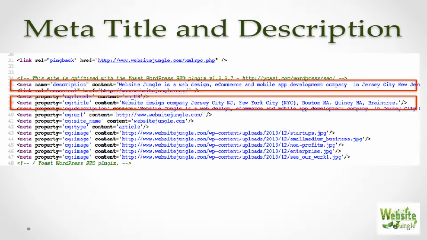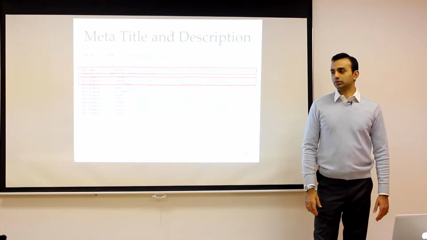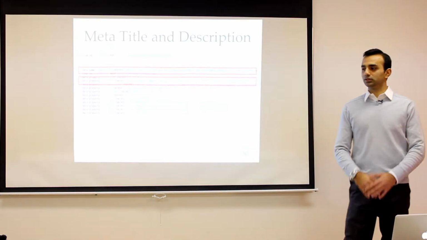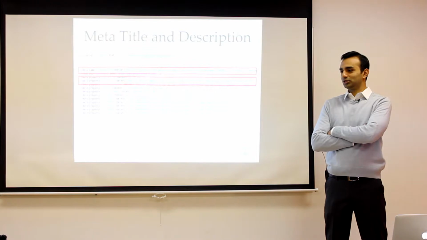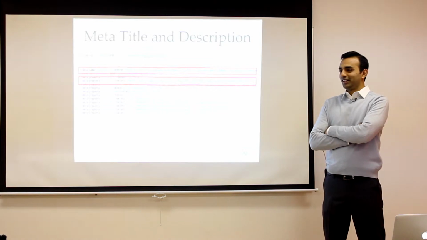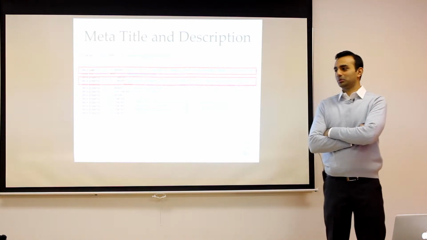So does anybody, first of all, know what really happens when you type a keyword in Google? How do they get this information? Any idea? No? Well, when I start typing something, it starts showing me recommendations, right? Yeah. How is it able to do it that fast though? There are billions and billions of websites, right?